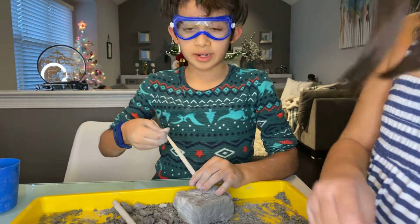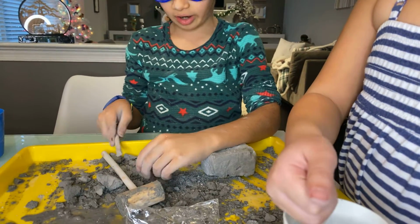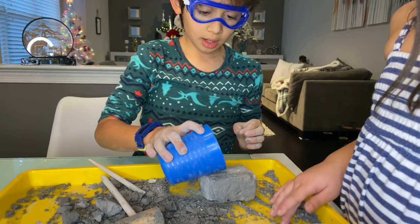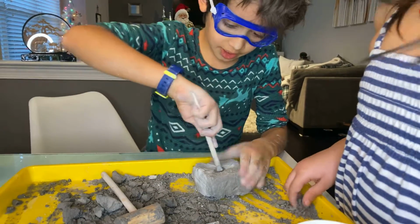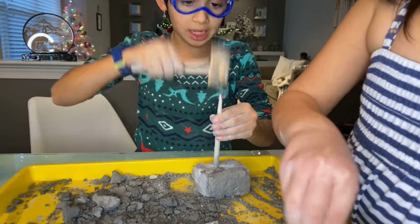This is part three of the gem digging. Now you can see it's starting to get dark and tiring because it's really light. So take a cup, a tap. Now let it soak in. Then you take your tool, your sledgehammer. Now remember to get it a little wet so it doesn't make a loud sound.